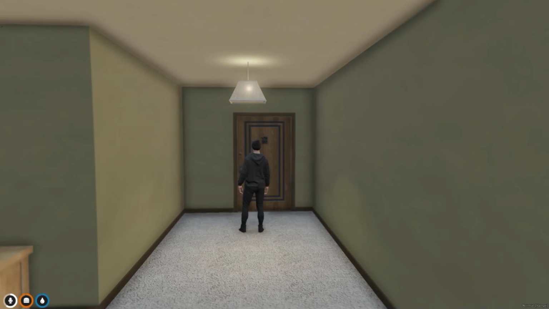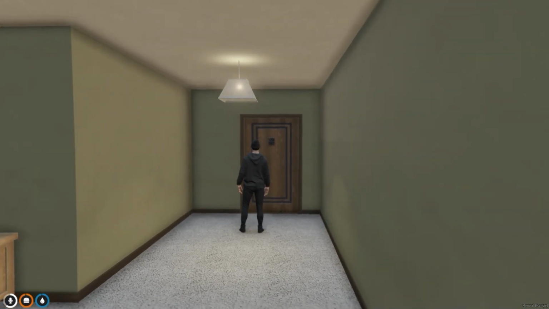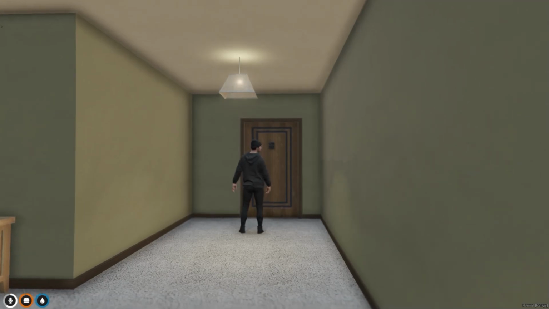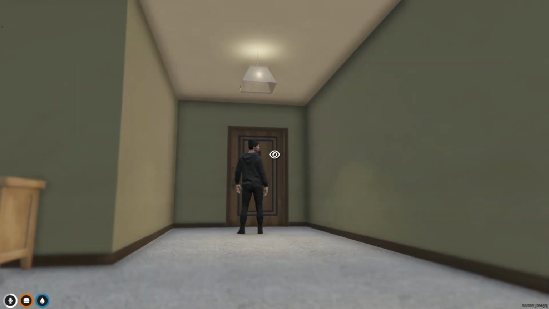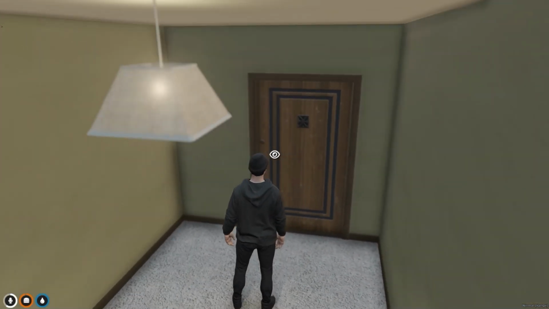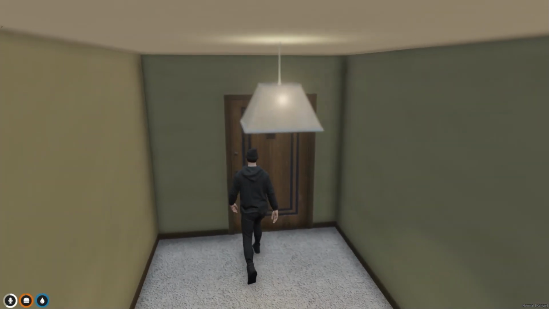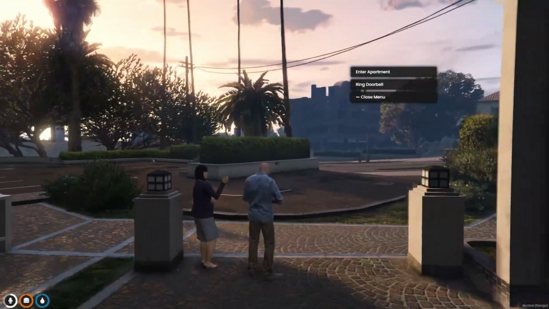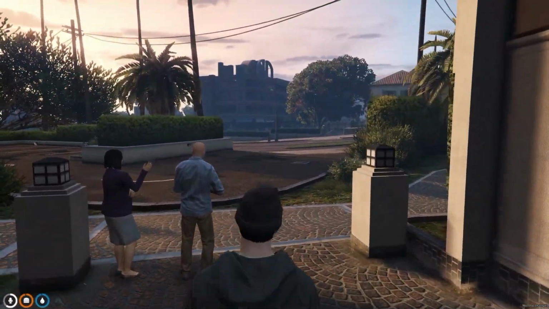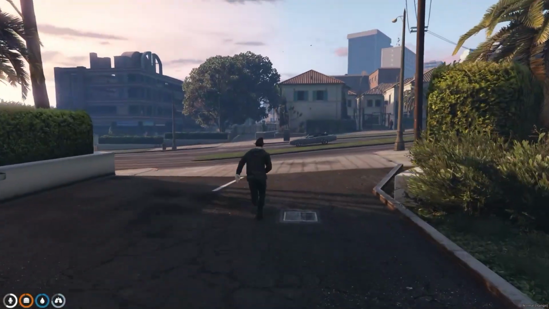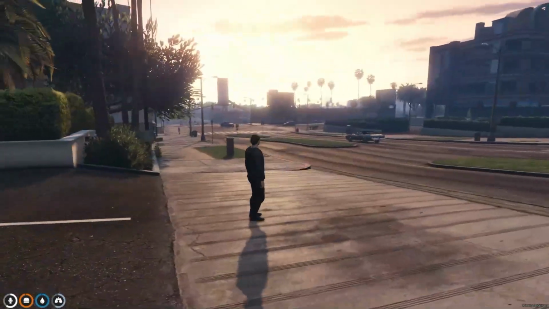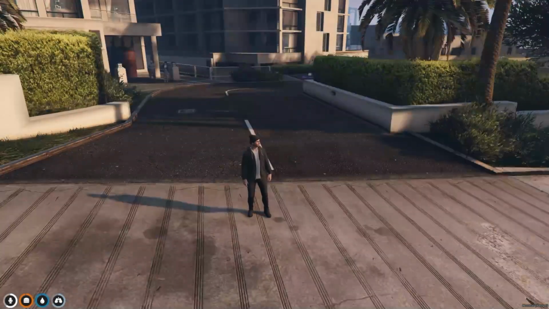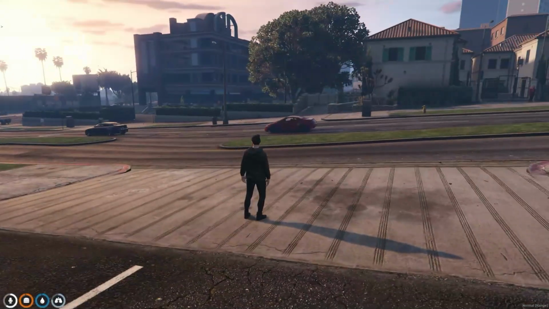Some of you have been asking me how you would get out of the apartment because you're not sure. So what you'll do is press the left Alt key on your keyboard, right click, and it should bring up a menu when you go near the door. Then you'll click leave apartment, and there it is. So you walk away, the menu closes by itself, and that's your server created. Completed. You're now in the actual FiveM server, running by FiveM from my computer.